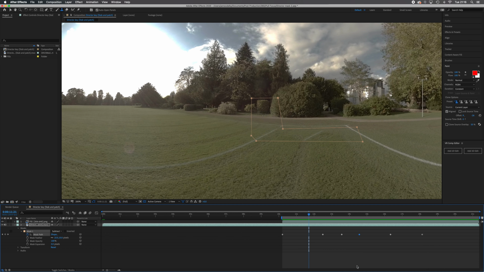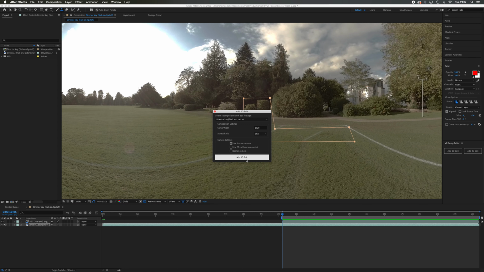Okay, and in some ways I'm glad about that, because it allows me an opportunity to just show you how to get rid of that. I mean, you may have figured it out already. It's exactly the same process as we used a minute ago when we got rid of the nadir. So here's our footage, and there's our fill, so everything's fine. What we're now going to do is add a 2D edit just like we did before.